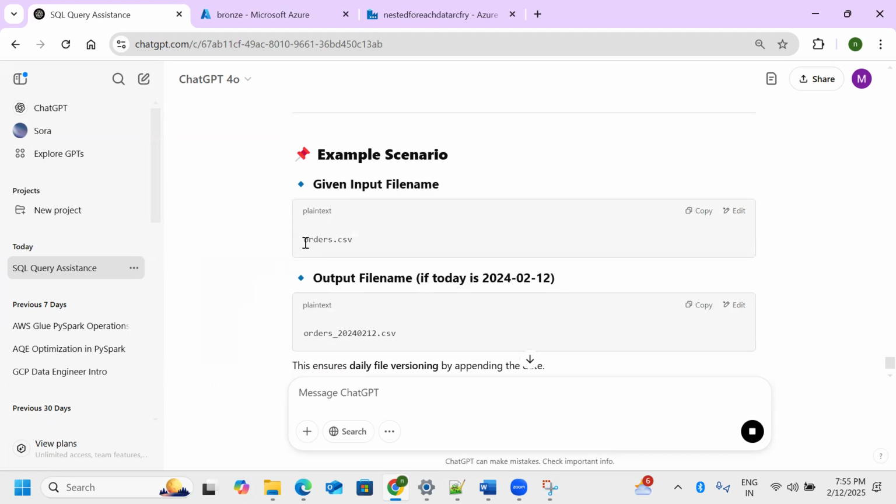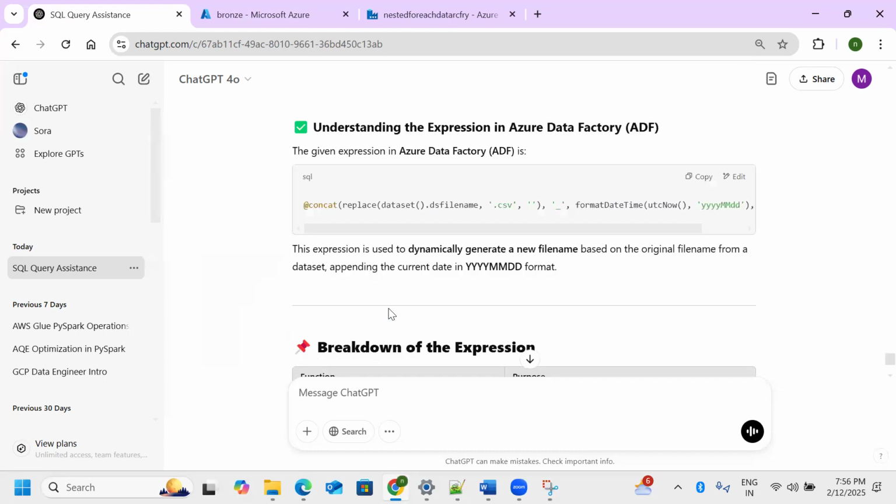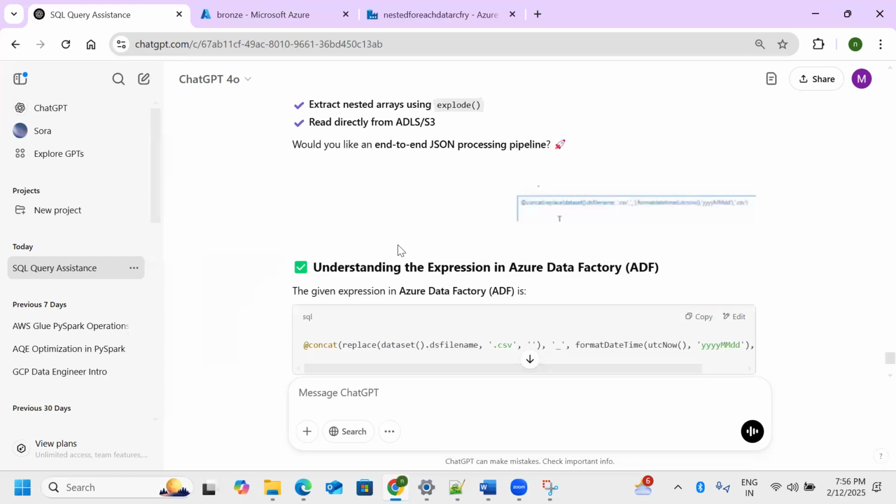See, for example, my file name is order.csv. In branch, my file name is order.csv. I want to maintain the file in this manner, like orders underscore year, month, date, something. Okay. Where is the dynamic expression? Content dataset.ds file, CSV or something.